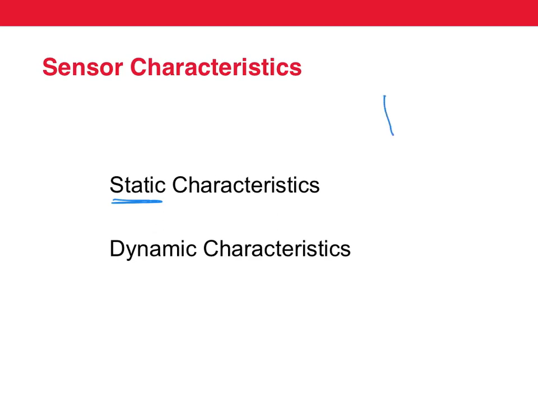So imagine a sensor here. Okay, so this is a sensor and we are giving it an input and the sensor gives us some kind of an output, which of course is going to be an electrical output. So what we want to do is we want to keep this input a constant. And if we give a constant input, our sensor should give us a constant output, and measuring in this kind of static environment where the input and outputs are not changing gives you the static characteristics.